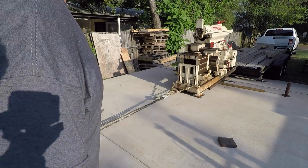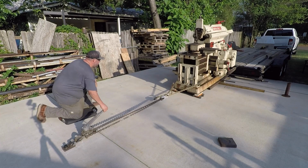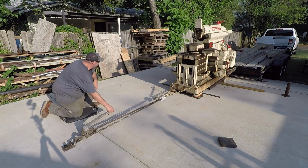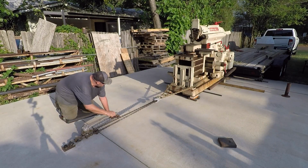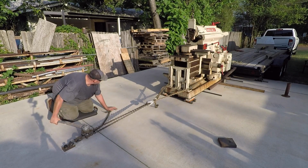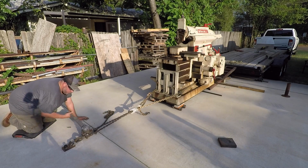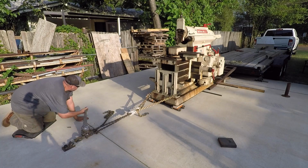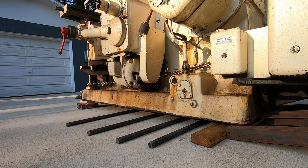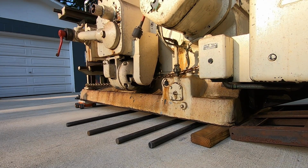All right, we're getting into our home stretch now. See if we can finish getting it down. All right, we're off the trailer.